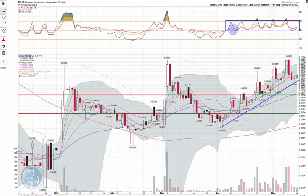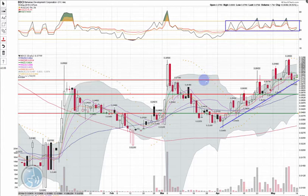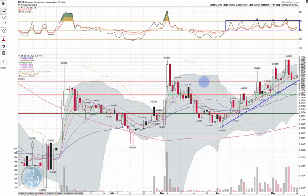As I mentioned, we're seeing the RSI, which is the momentum gauge, showing that the bulls are still in control. Stock has just passed through what I'd call another decent area of resistance, now serving as support right there at 7 cents. See, it fought with it to break through, finally did, and now in each drop it's come back down and held that support. And again today on Monday, it's trying to push back upwards and put a little distance between that support point and the price per share.